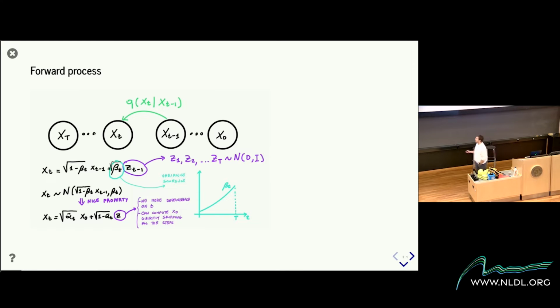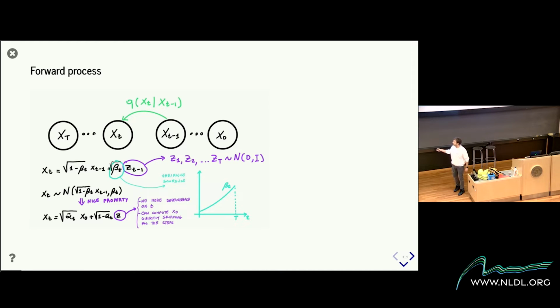And thanks to the nice property, we can say that x of t is actually a function of x0 plus some extraction from isotropic Gaussian. And the nice thing here is that, first of all, we don't have to condition on xt minus 1. We can just start from x0, which is the first image of the chain. And the second thing is that here in this z, this random variable that we extract, we no longer have a dependency on t. What does it mean? It means that we can compute directly any step here in the chain. We don't have to do it sequentially, okay?